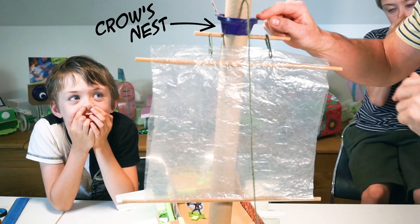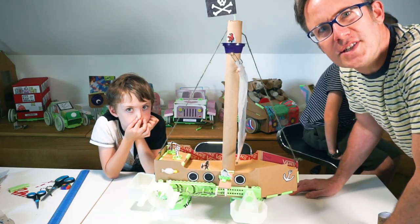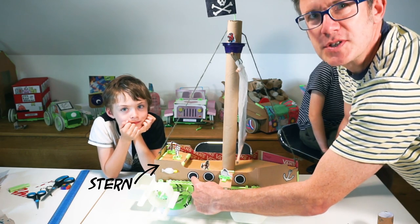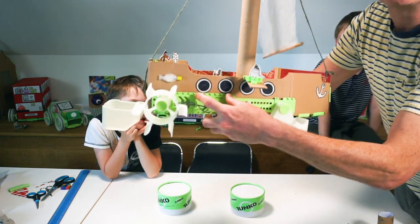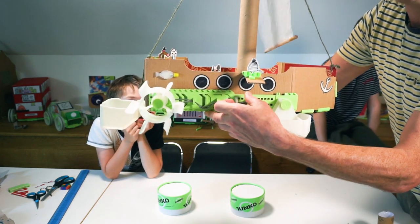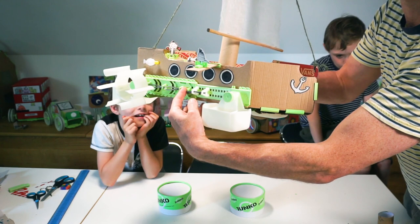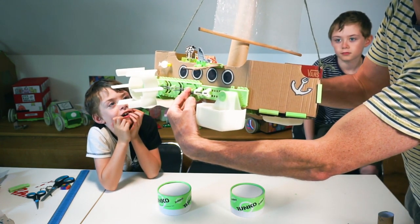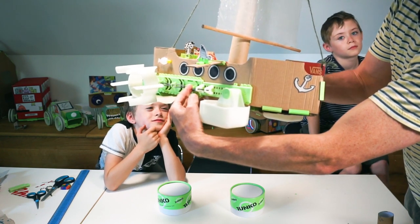This is just a piece of yogurt pot we've chopped off and slotted over. On the side of the boat, we have got some little portholes. All we did was cut some card out, drew circles on, and stuck them on there. Same for the anchor — we copied an anchor off the internet. If you trace around the outside of shapes in black after you've cut them out, it makes them look really cool.